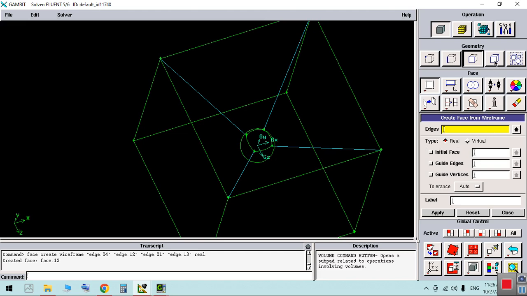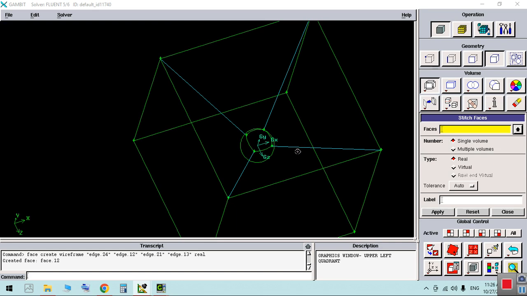After this, we are going to create a volume. This one, this one, this one, and this one. These are the sides. This is the bottom side. This is the top side. It's not correct. Just middle click to have the alternative option.